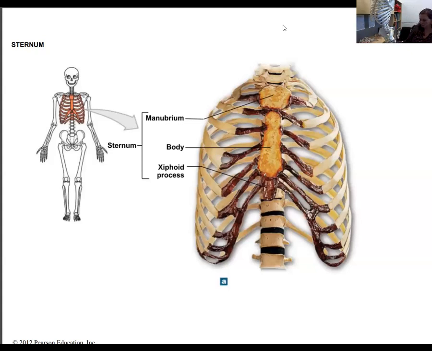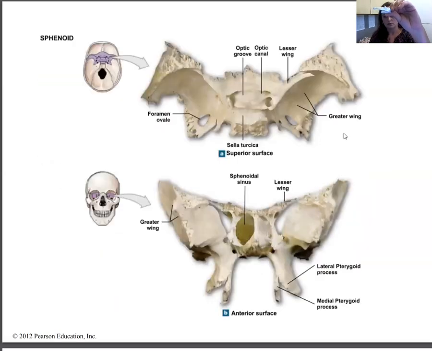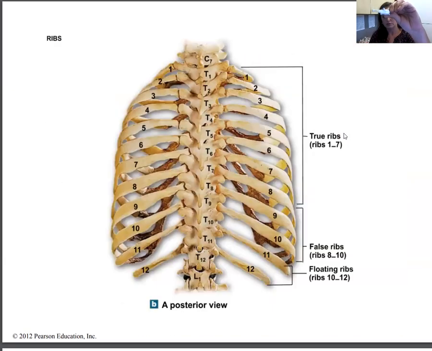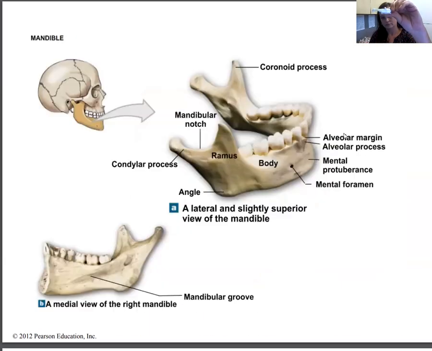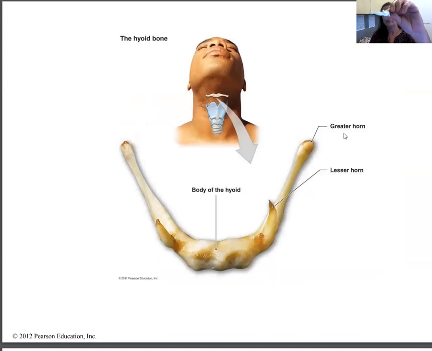Okay, before we move on, I wanted to show you the hyoid bone. So this is the hyoid bone right here. Come on, focus in. There it goes. This is the hyoid bone. You turn it to the back. Let me go back to the picture where it showed the hyoid bone. There we go. Okay, so this is the hyoid bone.